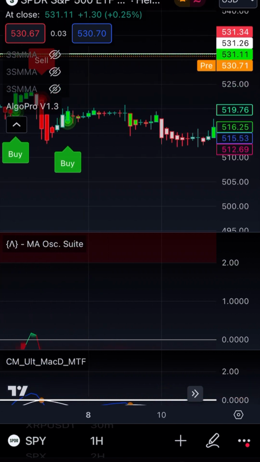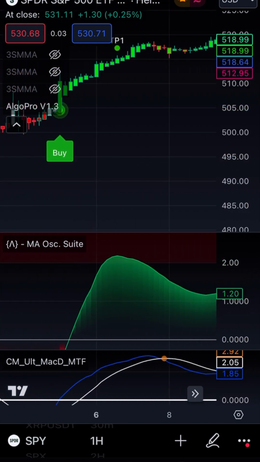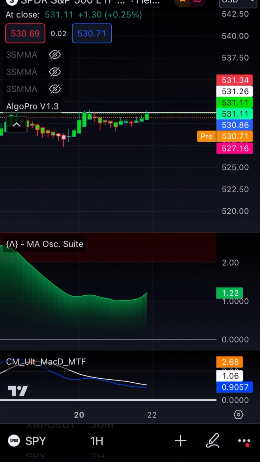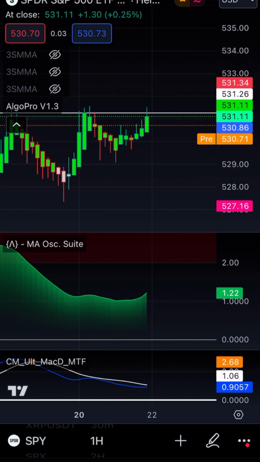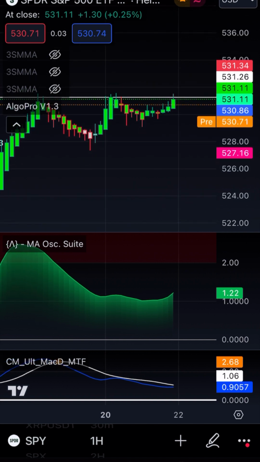So this works. It looks well, but what I would do in this situation, if you guys wanted to use these indicators for buy and sell signals, I would also pop on the consolidation. I can't put that on here because I have too many indicators on here, but I would pop in the AlgoPro with the consolidation, just so you know when something's consolidating when you're trading. And I'd go with a lot of the other things that I talk about on this channel too. I'd base it off of that too. I wouldn't base it just off of these indicators with these signals.